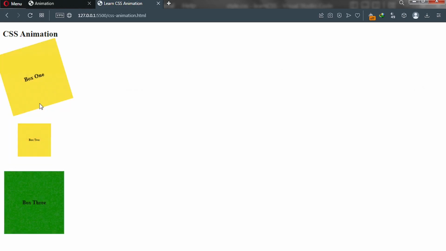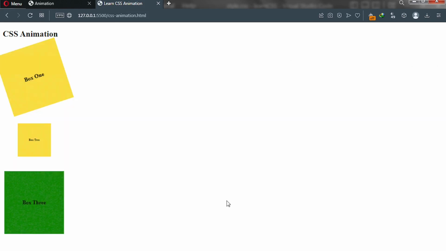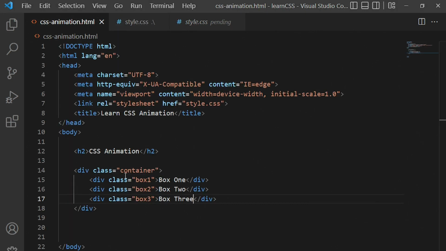Now one last thing we need to do is to display them flex so that they will be in a horizontal line, and we have a class called container.